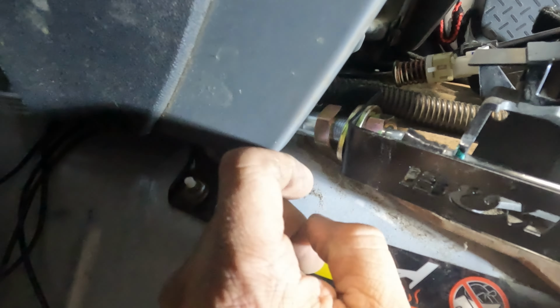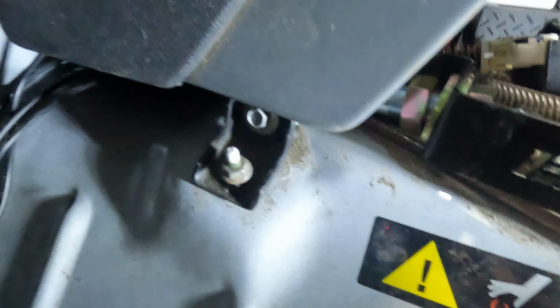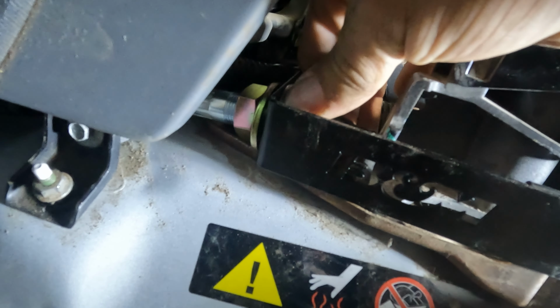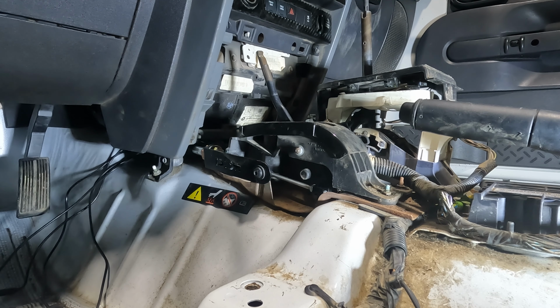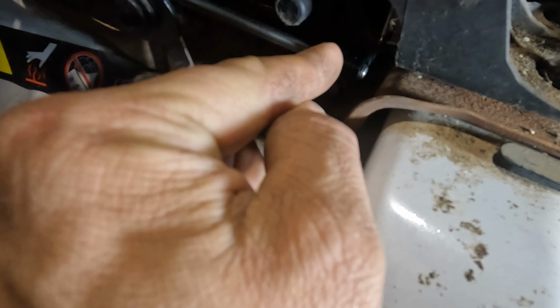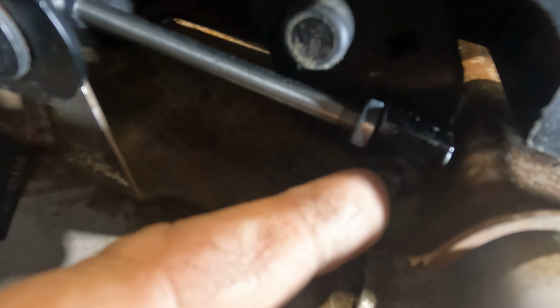All right, now we're going to tighten these jam nuts up. Apparently I didn't turn the camera on. Threaded this on, this aluminum, put your nut on first. Put the nut on first, then thread this on, your bracket. Then you're going to put this little retaining clip on.